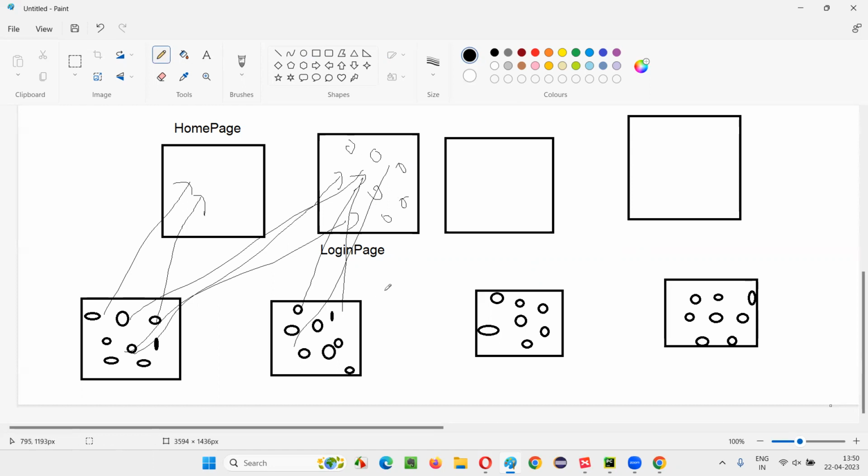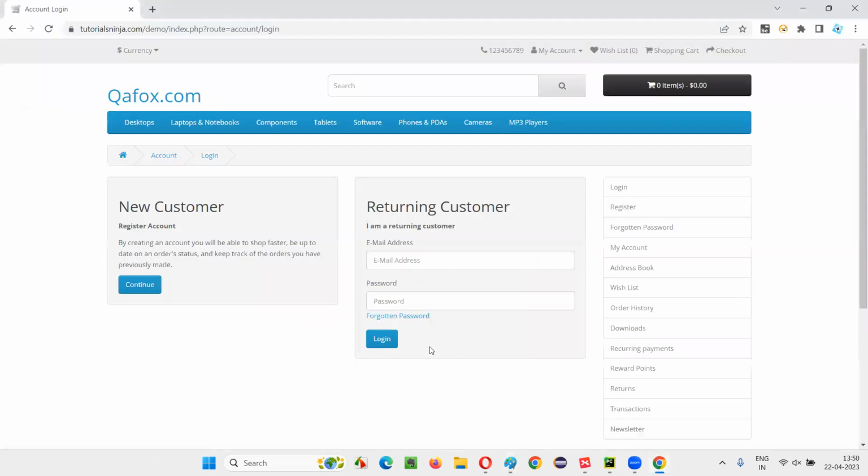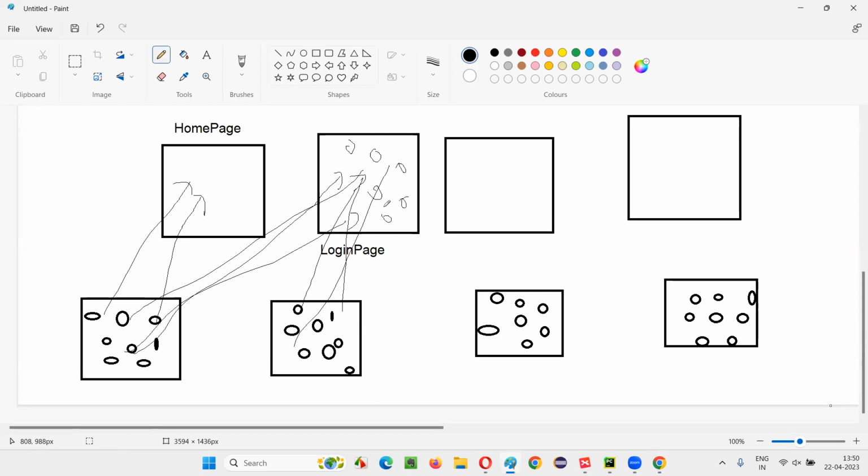Out of the 6 locators, it's very easy for me to find the locator that is related to the login page and update it. This is the purpose: we are removing the hard coding of the locators. At the same time, if you put all these locators centralized in a single file, that will make things clumsy and very difficult to find the respective locator that needs to be updated tomorrow.